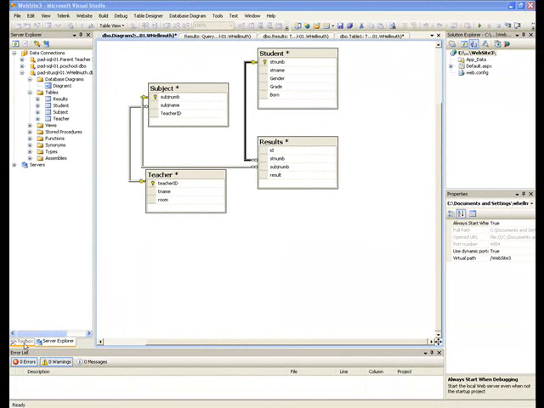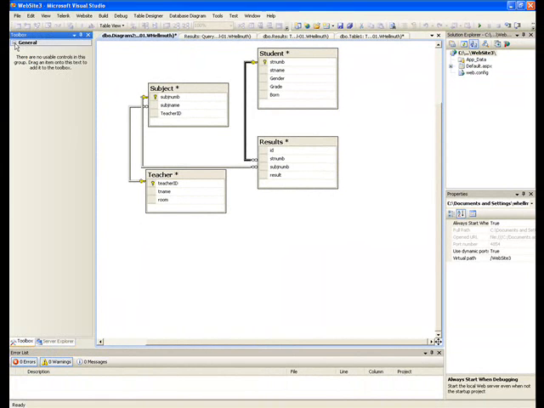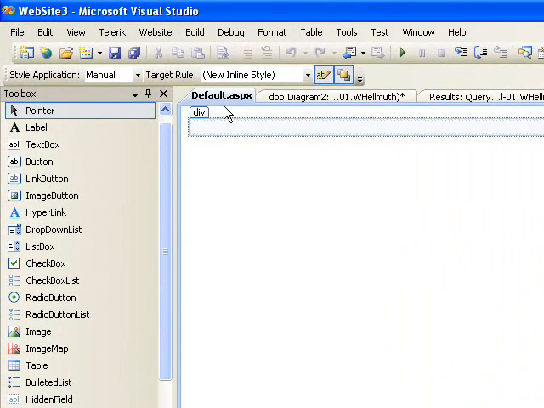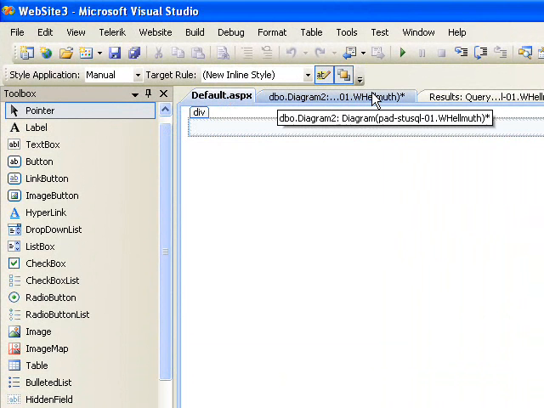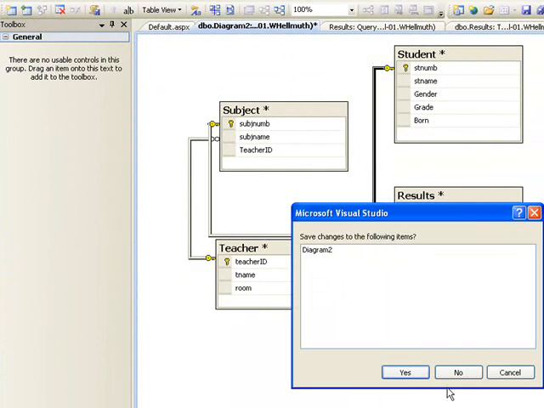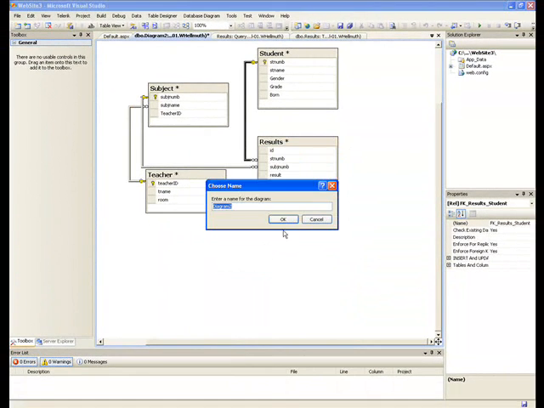So the way that we do that is we can click on Toolbox, and at the moment it's not showing anything because I'm not on my default ASPX page. We can double click the ASPX page like so, and that will bring us back to our default ASPX, and that's probably the easiest way of doing it. If you wanted to, you can close these diagrams. I'll just close them. I won't bother saving them.